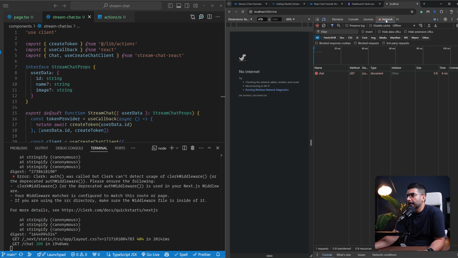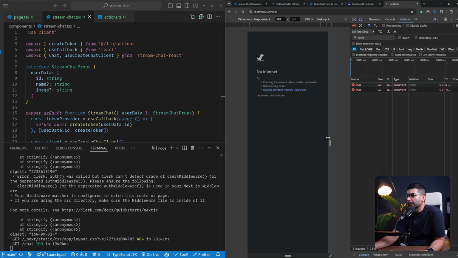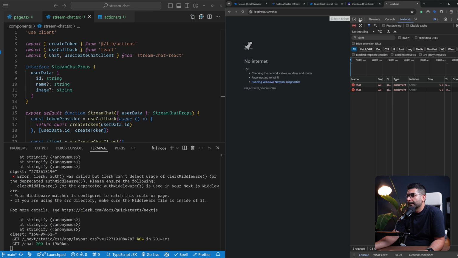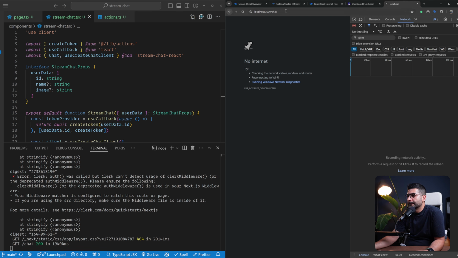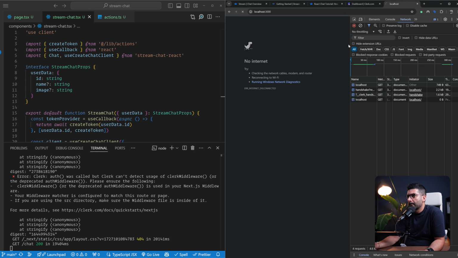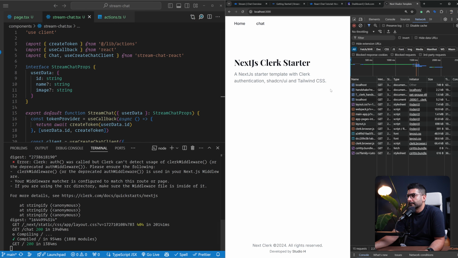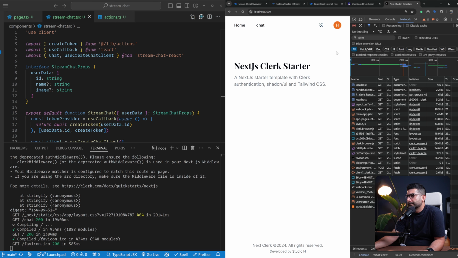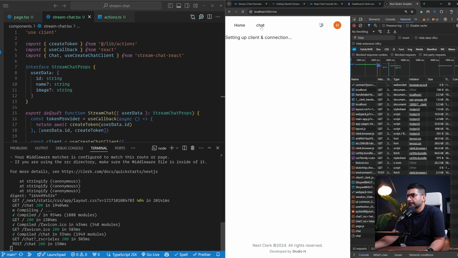Sorry, it seems like I have throttling enabled here. Let's just go here and say no throttling. Just make this a bit smaller too. Let's just try to empty cache and hard reload the page. Go to the chat again.